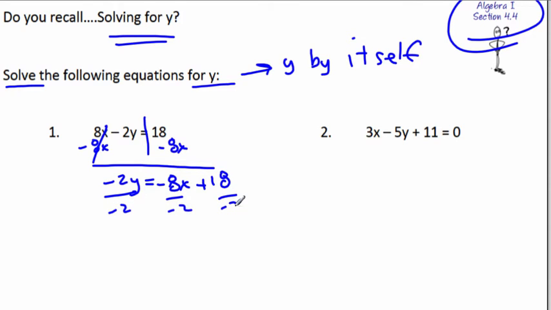Okay, the next step. We divide everything by negative 2. And that will cancel out the coefficient in front of y. We're left with y equals negative 8 over negative 2, that's positive 4. We have the x hanging out. We have 18 over negative 2, that's negative 9. Voila. That's solved for y now.